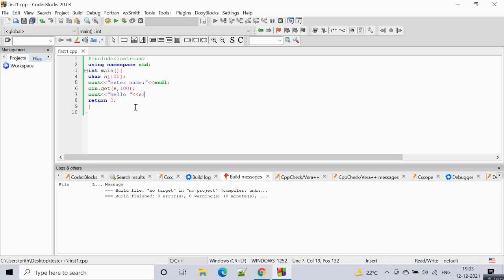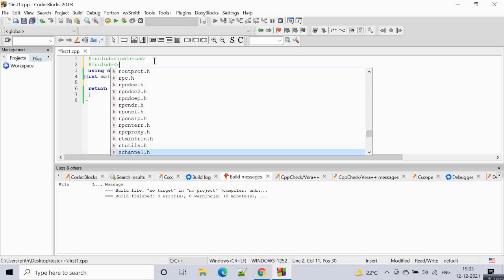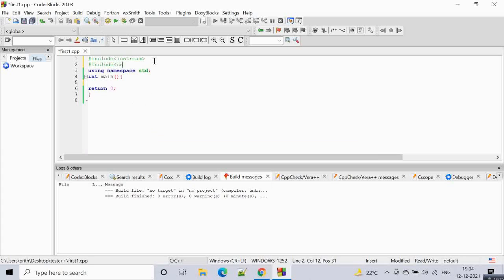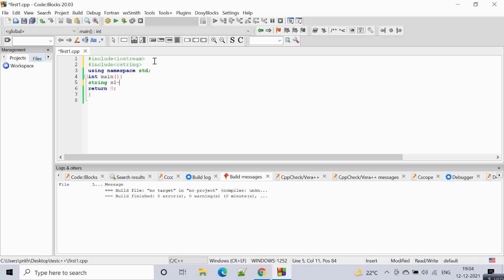And then there are some functions which you can use also. There are some functions provided by the C string library. So here let's say you have a string s1 equals, and string s2 equals.